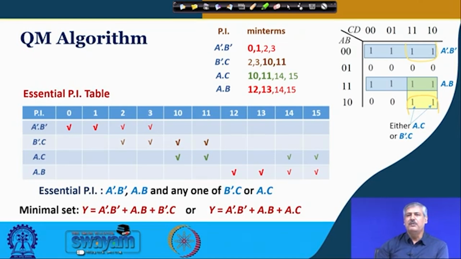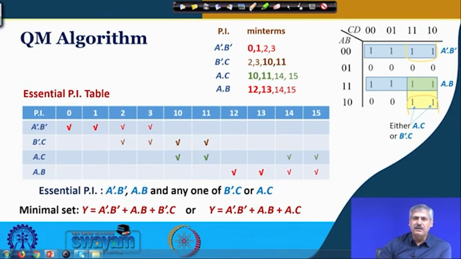Now, we have got the prime implicants, we have got the product terms. If we just sum them up algebraically, we will get y, which is correct. But whether it is giving you a minimal set or not is not yet ascertained. Okay. To ascertain that, we shall look at the next step, which is called finding essential prime implicants. What does it do? In the essential prime implicant table, we are looking at the requirement of the coverage of all the min terms by the prime implicants that we have got in the previous step, through the prime implicant table.